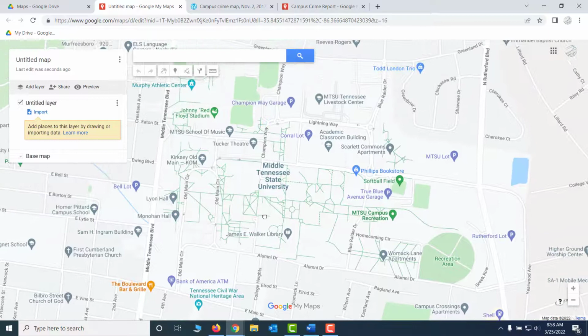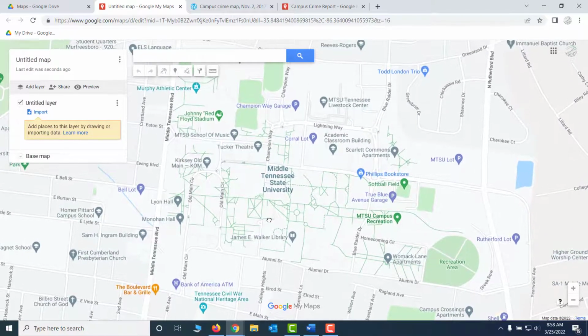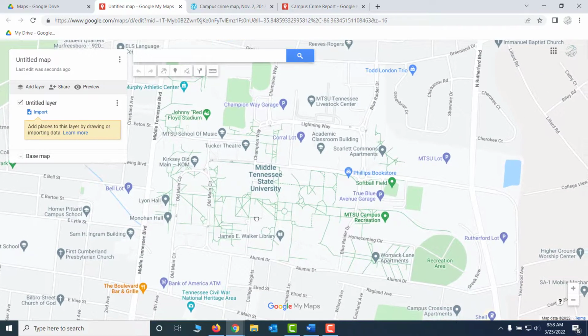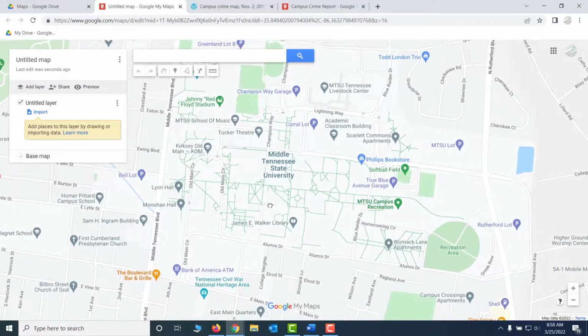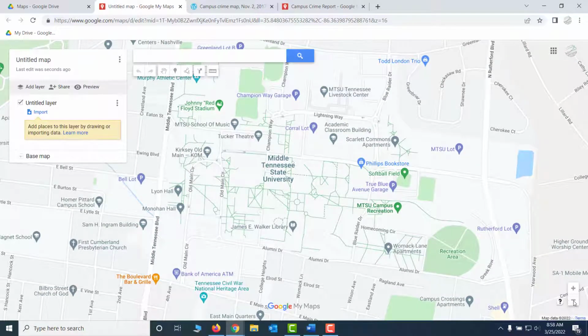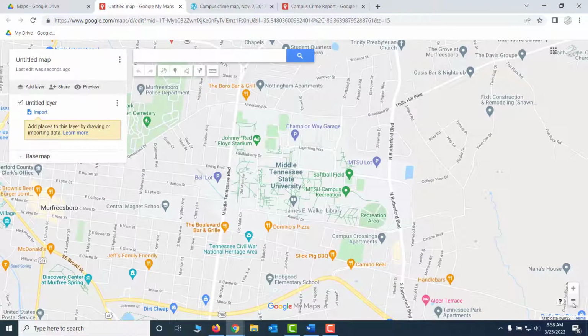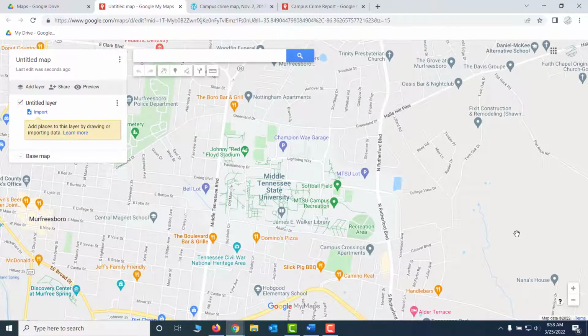So let's do that. The first thing I'm going to do is get the map positioned so that most of MTSU's campus is plainly in view, and then I'm just going to outline it using the line drawing tool right here. I think this view here is going to work pretty well. All right, so let's start making that outline. It's this tool right here. It looks like a little line. If you mouse over it, a little text box is going to pop up, and it's going to say Draw a Line. Just click once on that, and choose Add Line or Shape right there.